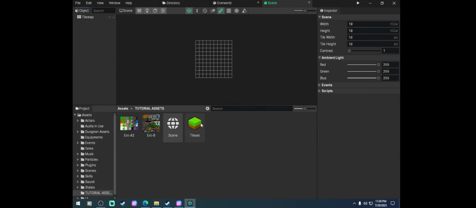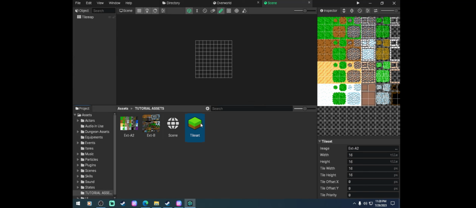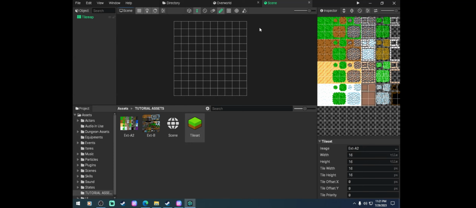Okay, now we are going into our Tileset file. Double click. And here we have a few things. We have our layers here. Number 1. Now if you notice when I had a number 2 here, there was a number 2 up here. But we can use the number keys to go through those different tile maps to have different layers to draw on. And as you see, I have a grass tile here because the pencil is selected and the first layer is selected.